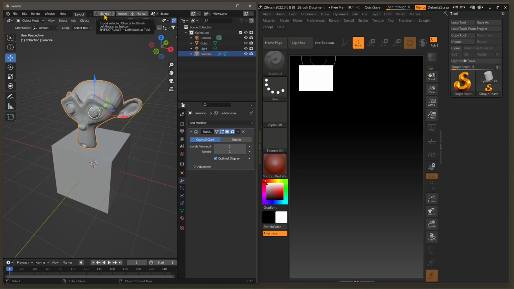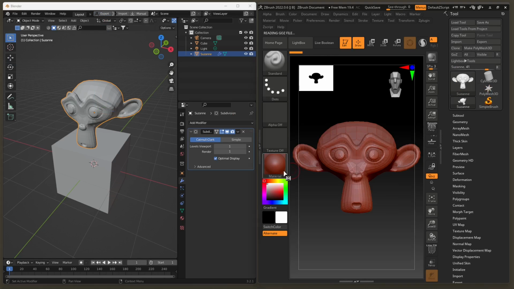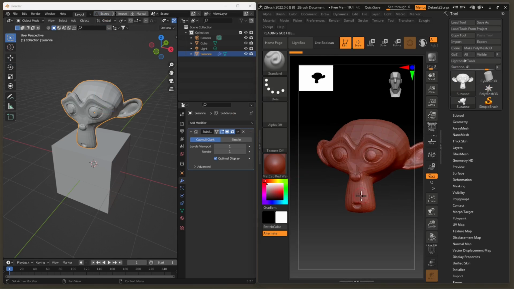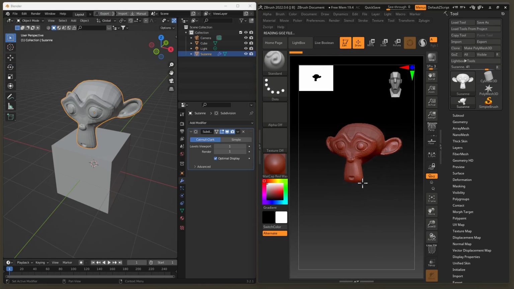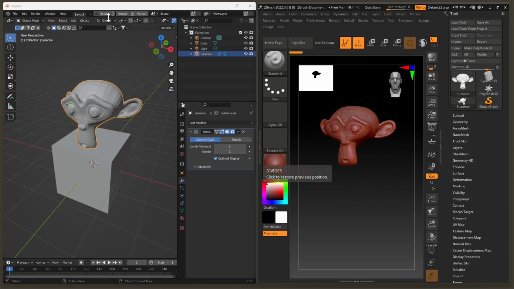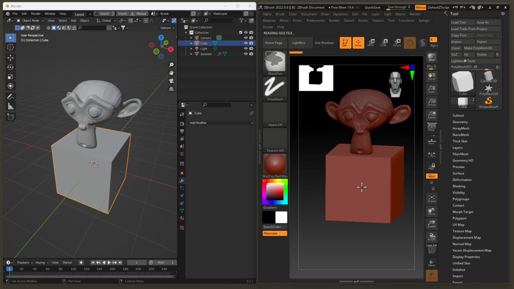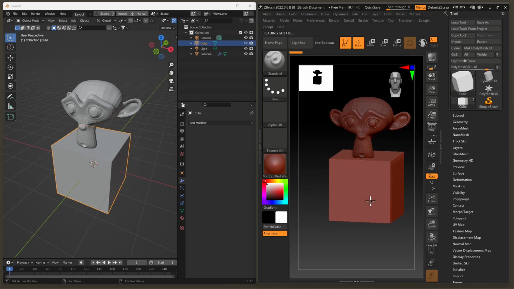Now, this is really easy. Once you configure everything, just click on export, and there it is. With a really quick, easy operation, you just exported the monkey head in Zbrush, and now we can work in Zbrush. We can also select the cube and export also the cube. So if you have many objects, you can go one by one and just export them. And those will be then recognized in Zbrush as sub-tools, so as different objects in a single project.